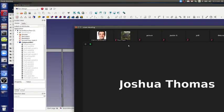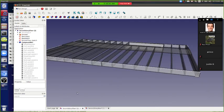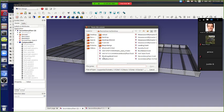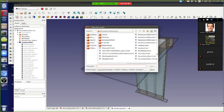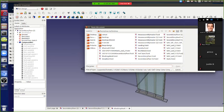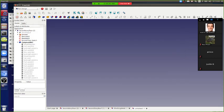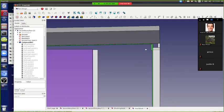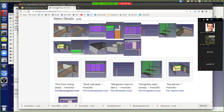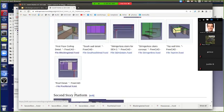Let me share my screen here. That's what we were looking at earlier. Yeah, it was the earlier. That was the blocking detail. No, not that one. The side view thing, which was called the roof detail. This one, it's called the roof detail. Once again, it's on an SH2 CAD page under the select details. It's the last one there, the roof detail.